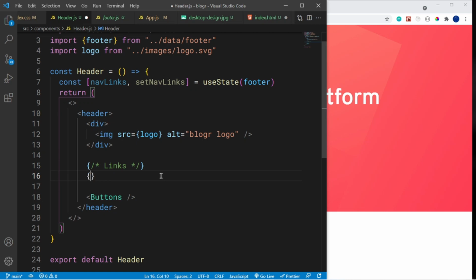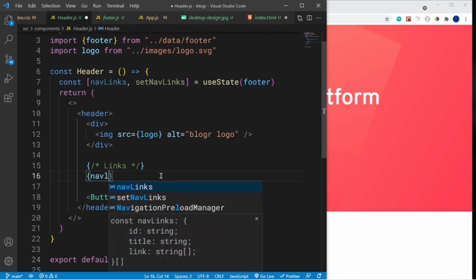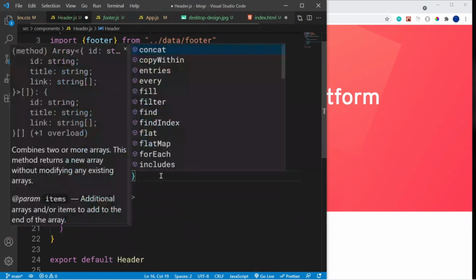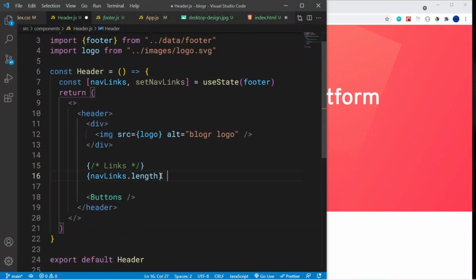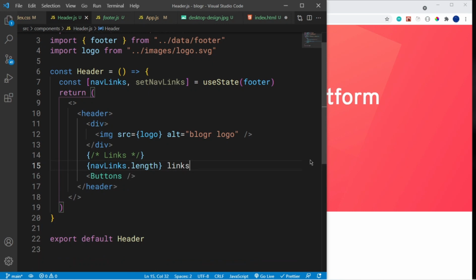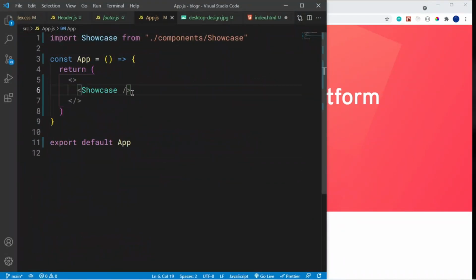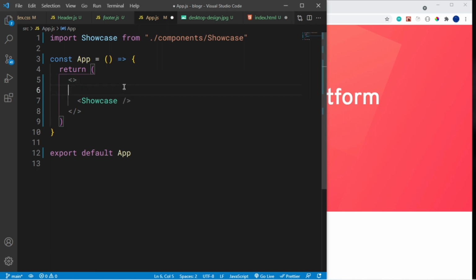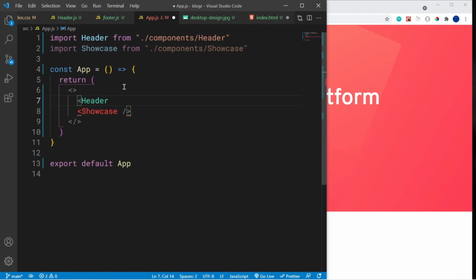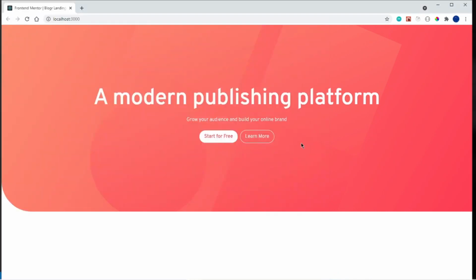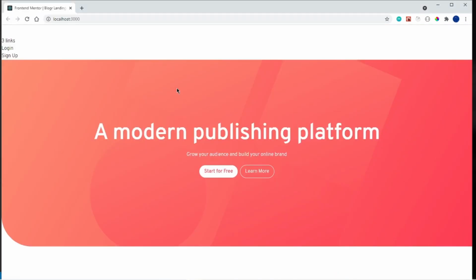And just to test it out, I can say navLinks.length and just say links. Let's see what we have, and we have nothing because I need to import this in app.js right above the showcase, and then I can say Header, it's called Header, and it gives me the option to auto import it. That's looking nice, and we should see something like 3 links, so that's looking great.